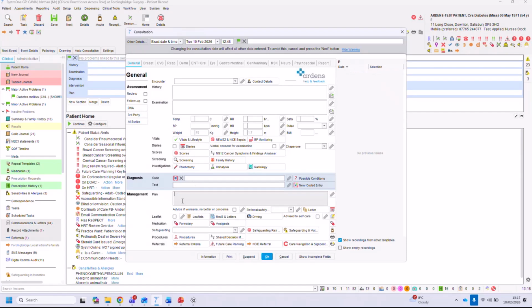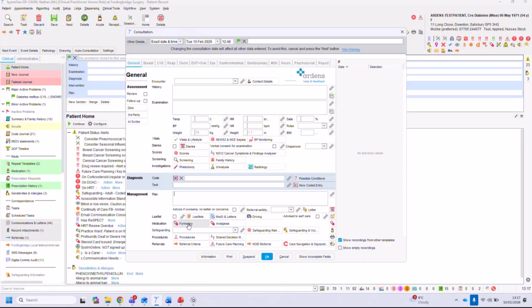So really you're just writing stuff in there like you normally do. The difference here is we've got buttons that do other things. You've got your vitals and lifestyle, your NEWS score, links to other scores or phlebotomy, or maybe we want to access some leaflets or formularies. So the buttons are there for a reason.